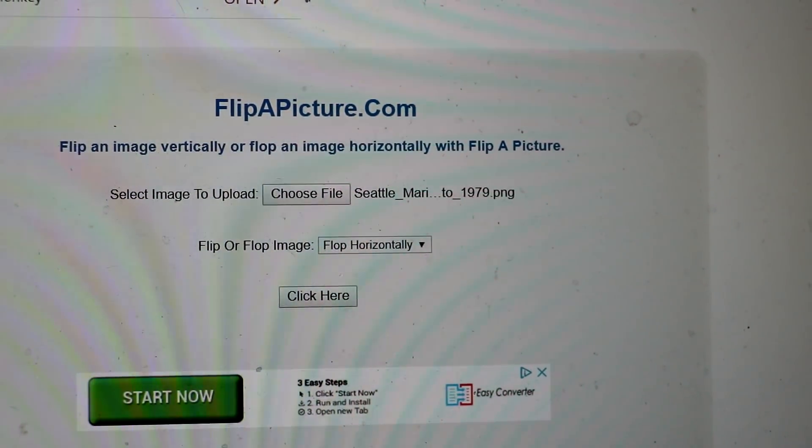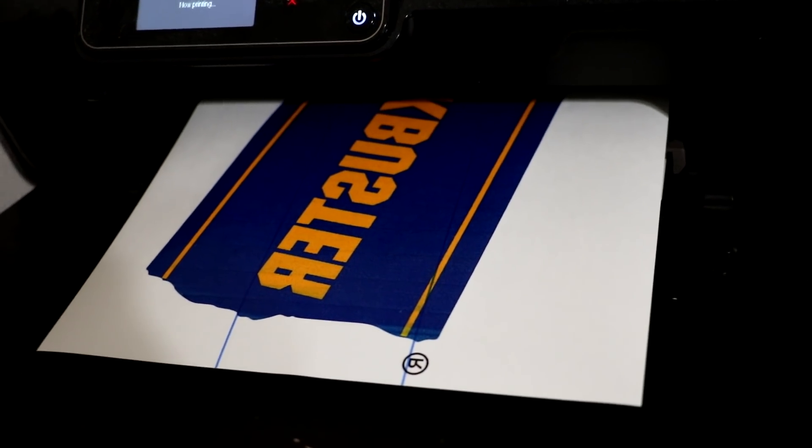Then you right-click, save image as, and print your backwards image onto the transfer paper. It's a perfect Blockbuster logo — perfect! After your shirts are finished washing and drying, you finally get to see if your hard work has paid off. For me, dyeing the shirts took a couple tries — I washed and dried them, and they were not quite there yet. So I ended up completely redoing that process using three bottles of RIT in much less water that was way hotter. They're still not completely black, but they do look more even and they look pretty fresh.